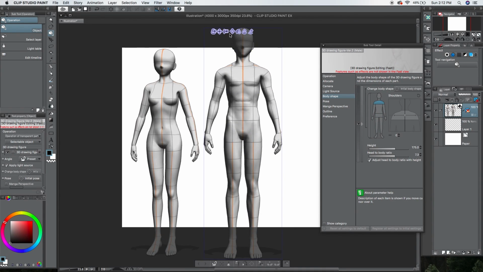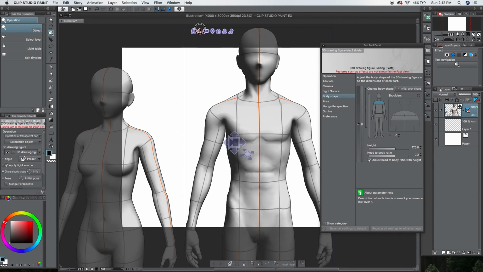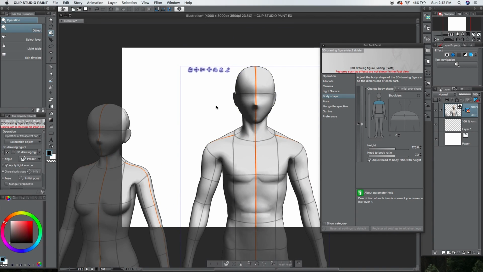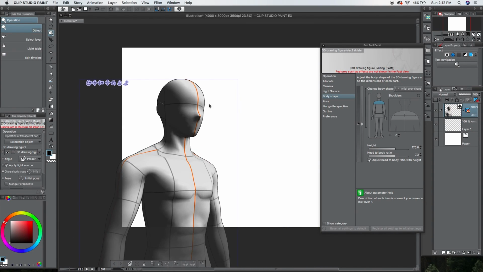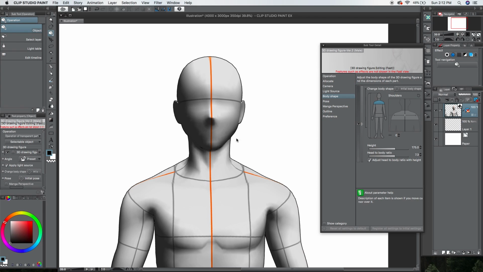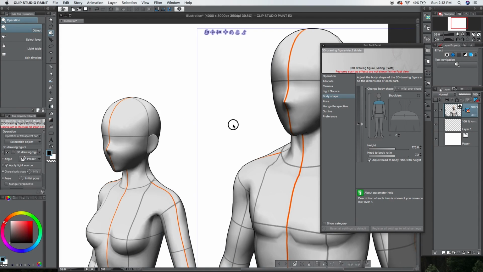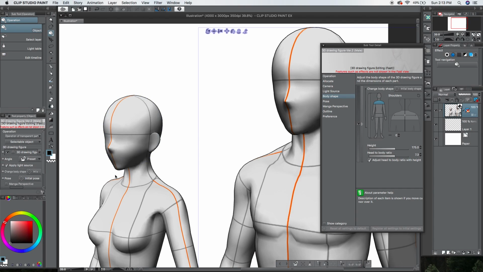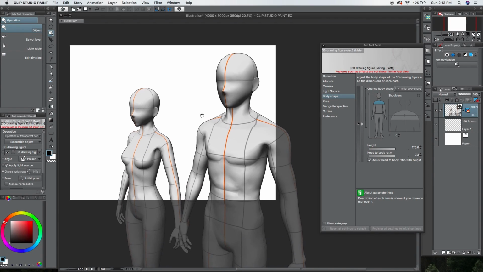Something else too, the face is more like anime proportions. It's a lot easier to see. Even the nose, you just kind of got a little pointy nose. So it's easier to just draw over it and have very manga proportions. See, already it looks very anime or manga style. And like I said, it's very simple. For example, the ear, it's not too much detail and it makes it a lot better.